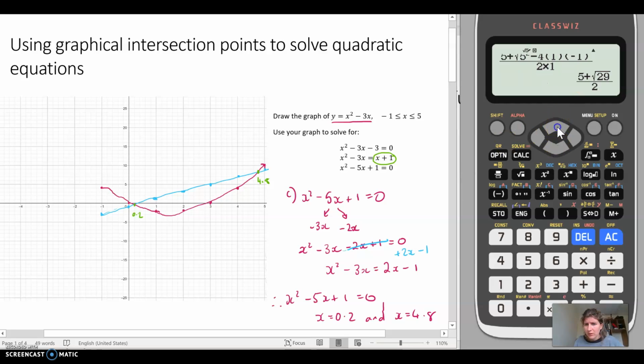Hang on. I forgot that you can edit it. That should be a positive 1, sorry. That should just be plus 1, not minus 1 there. You can see that in that question. All right, so if I go to the answer again, now it's 5 plus square root of 21. There we go. 4.79, 4.8. How good is that? Perfect. I hadn't even done that before.